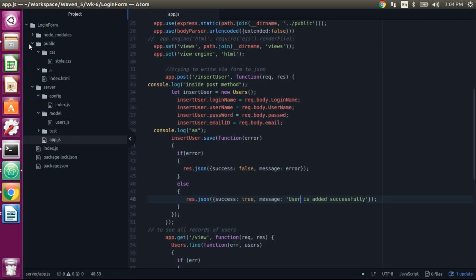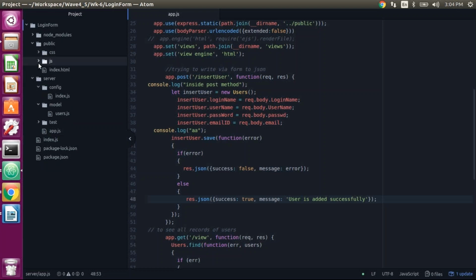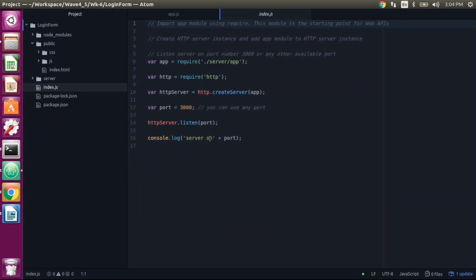I tried to use the similar structure, whatever is there in the boilerplate. In my index.js, I'm trying to create one HTTP server, and I'm listening to port number 3000.